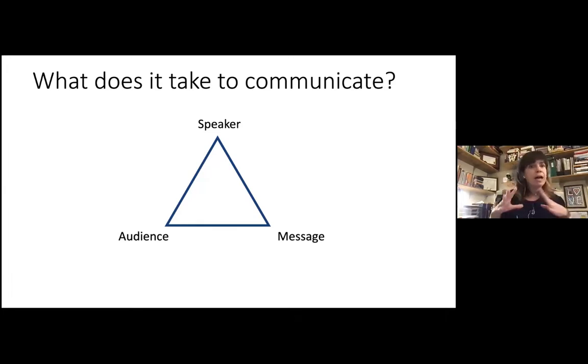So right away, we've already got a lot more interactions to think about than the simple process of sender, message, received. There's a lot more elements for us to think about. And understand that each of these three parts, not only are they connected and do they influence each other, but each part of this triangle is responsible for the success of the communication. So when one part starts to get a bit shaky, then the other parts could also have repercussions as well. So we have to think about all of the context around each of these parts of our message, not only the person who's speaking, but who you're speaking to and what it is you have to say.